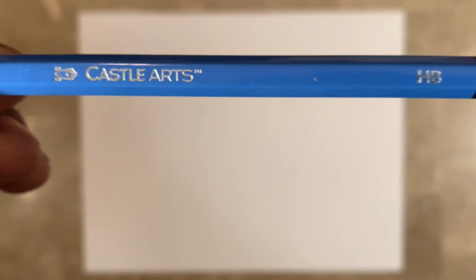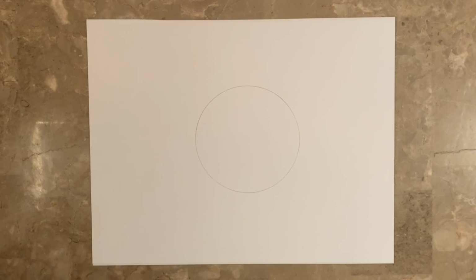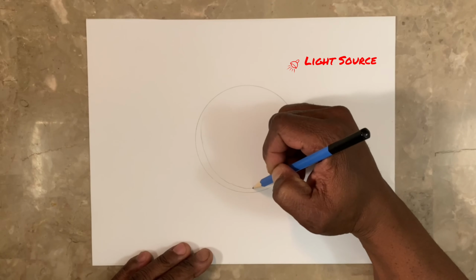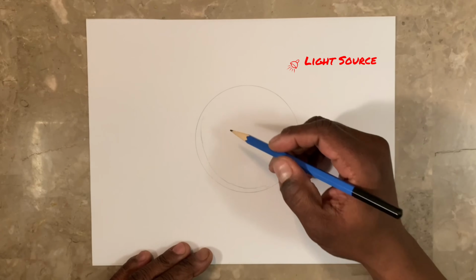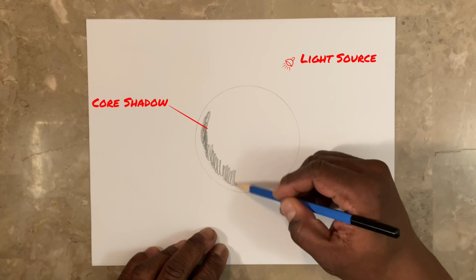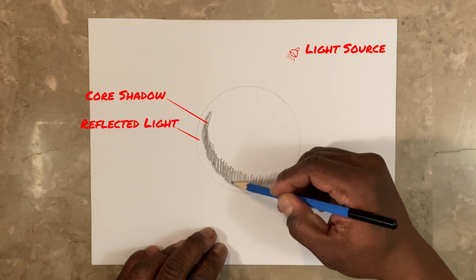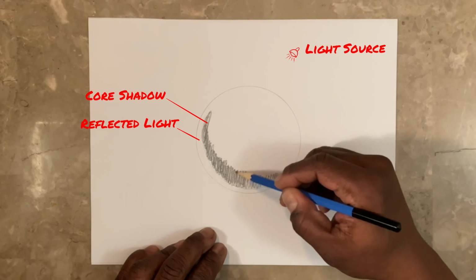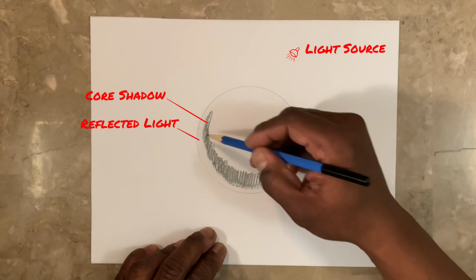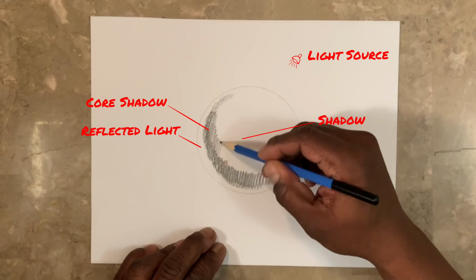First, I'm going to start with the regular HB pencil, and I'm rendering a sphere. My light source is coming from the upper right. First, I'm just establishing the core shadow and leaving a little space for that reflective light on the end. And we're just gonna move forward and take it from the core shadow into the shadow itself and see how that works.